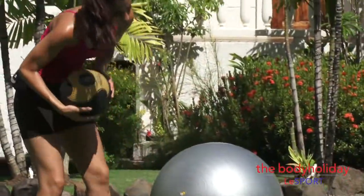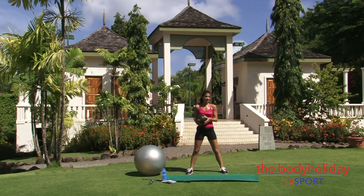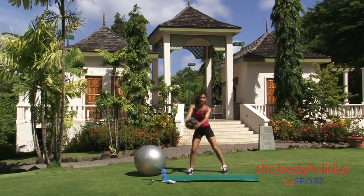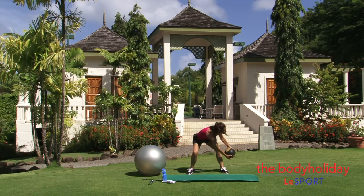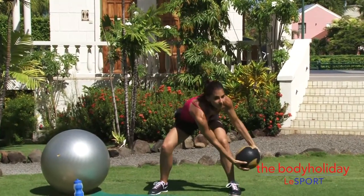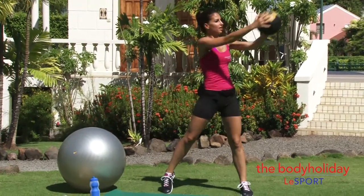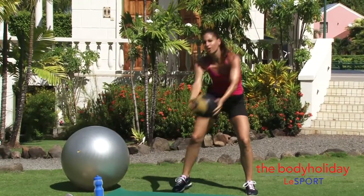Then we're going to take a wood chop using a medicine ball, about 25 reps on each side. From a big open position with feet just a little bit wider than hip width, squat down and then twist up. Squat down and up — it's really getting into the movement that you do in golf, that nice swing. Try 25 reps on each side. On the other side: swing down and twist. You don't want the ball to be too heavy, but you do want to get the core nice and strong for that movement.